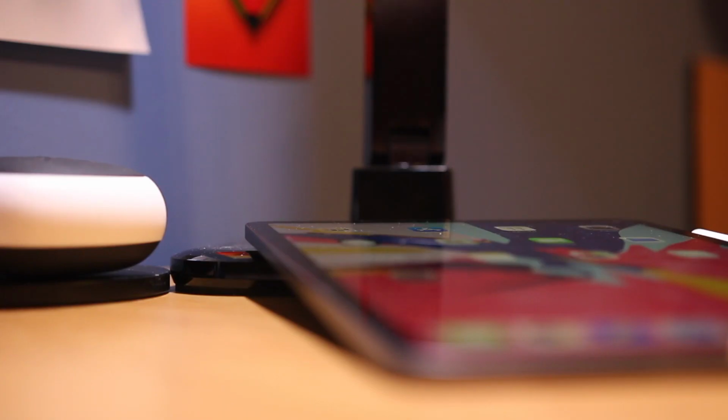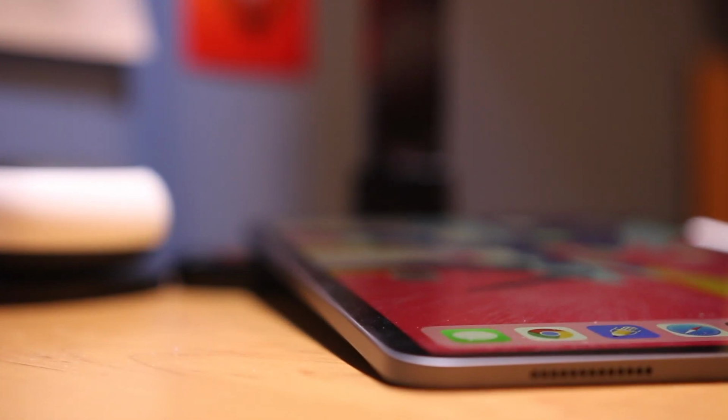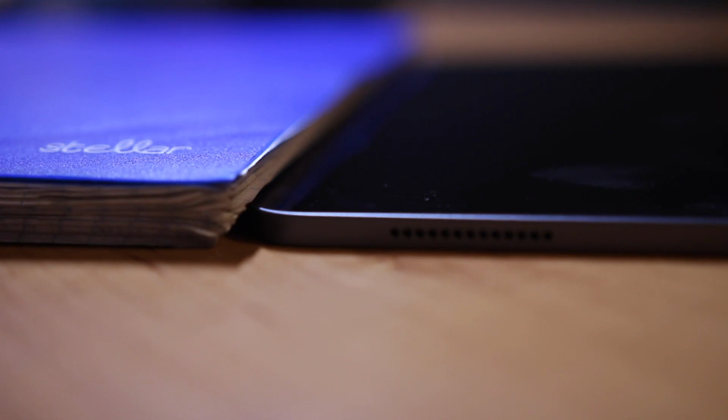First off is the five functions of the design. So you've got this super lightweight design, right? This thing will definitely not weigh more than all your notebooks combined or your folders and stuff, because you can keep all that stuff that you normally have in the real world in the digital world.